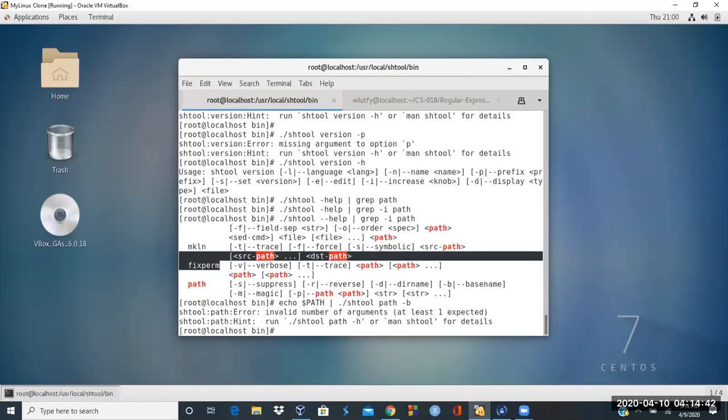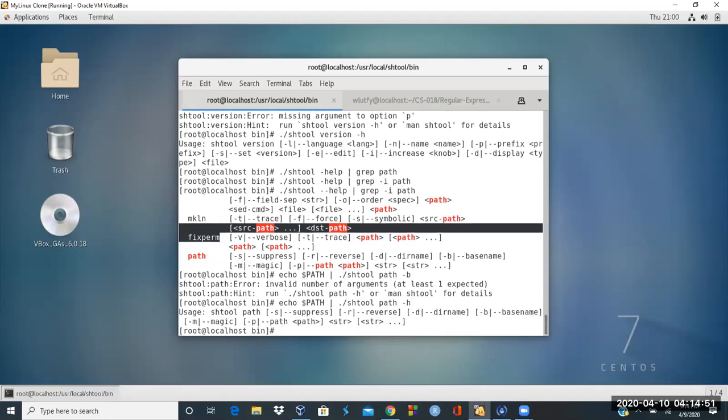Invalid number of arguments, at least one expected. Path -h. Okay, so for the base, you have to give a path.